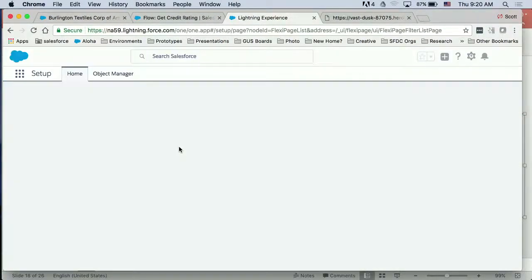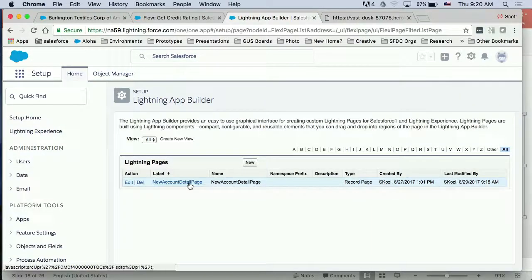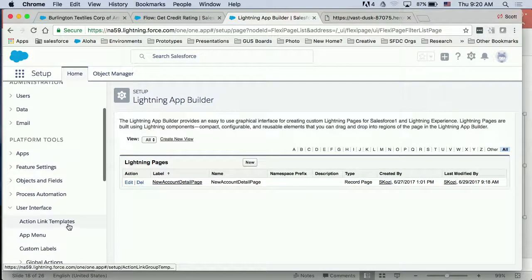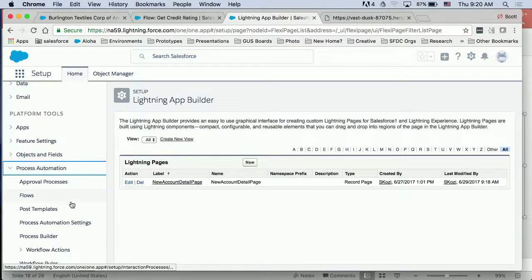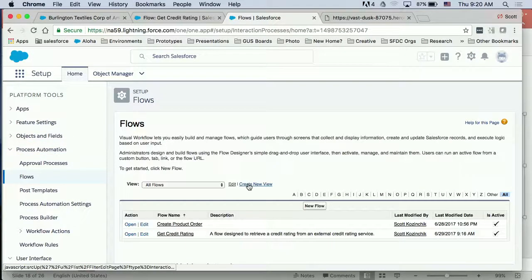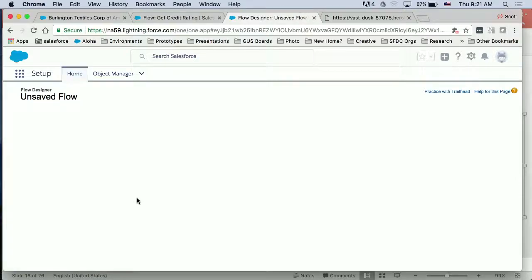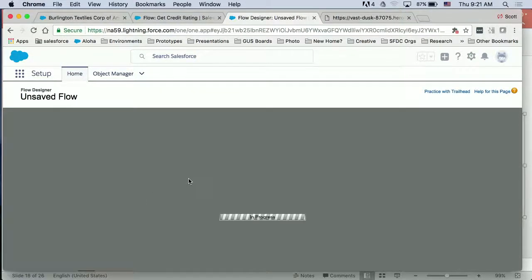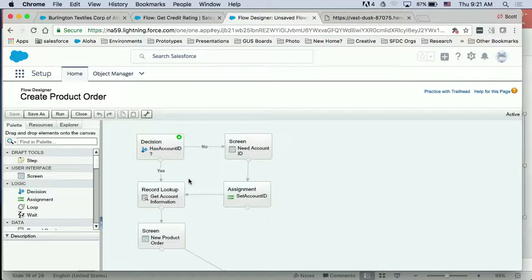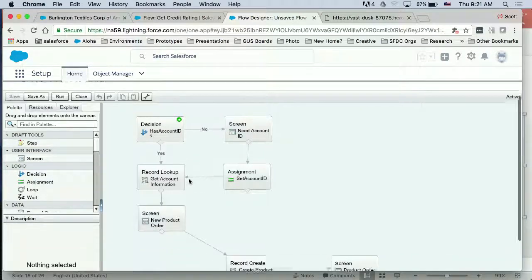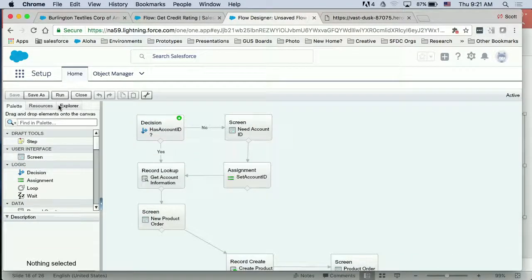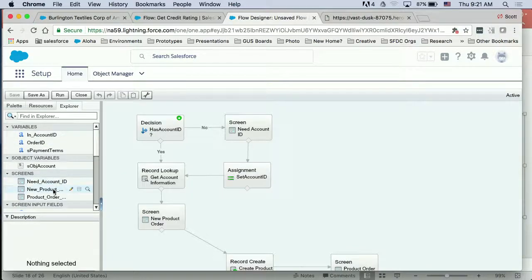So let's leave Lightning App Builder, because we already have this one set up. We don't need to go back to that. So we're going to go back to Flow under Process Automation. We go to Flows, and here's this flow that we've been interacting with. And this one's active right now because we were using it. So what we're going to have to do is save it as a new version and then activate the new version. So here we have, again, an inbound account ID that I'm going to use.